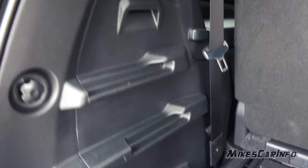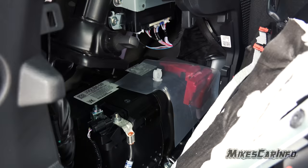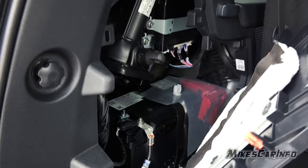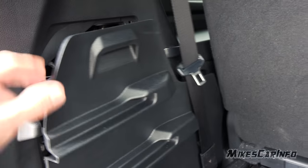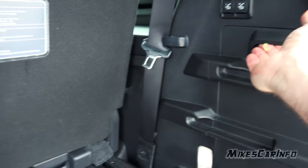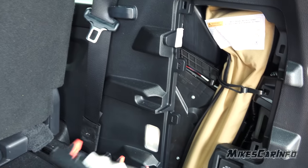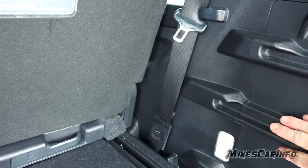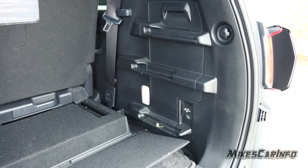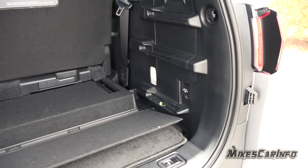Another thing that's kind of interesting is you got this compartment here on the left side, and there's the jack for the spare tire, and then there's the battery here behind this in this compartment. And so the shelf is actually just resting on this plastic door. So I wonder what the weight limit is with that. And then here on the right side, there's another door, and this is where you'll find the tools for the spare tire. And then, of course, the spare tire is underneath the vehicle. So you got three different locations that you have to access when you need to change the tire. You have to access all these different places. You got to get everything out of the way.